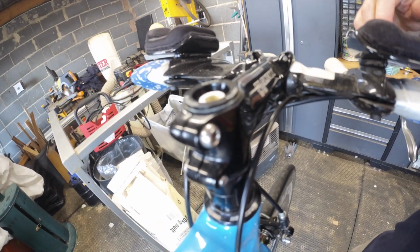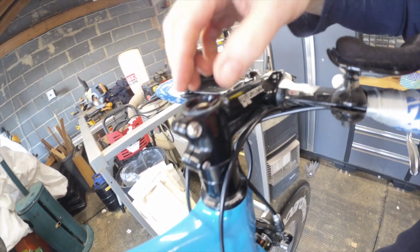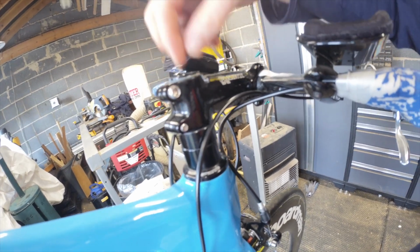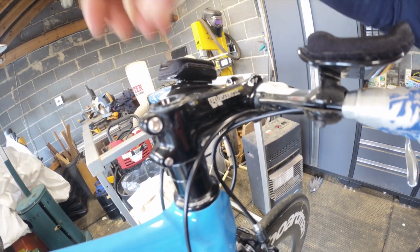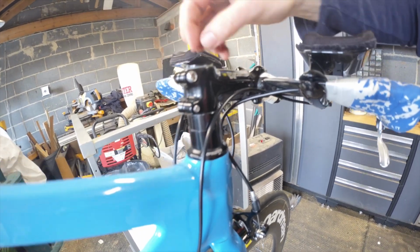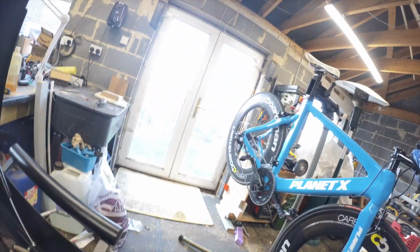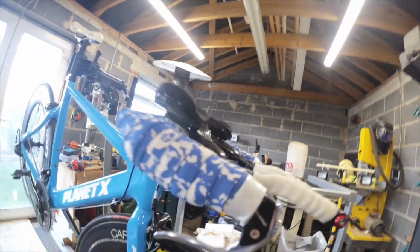So it is a... I've used these plugs before. They are a bit of a bloody nightmare, I'll be honest. Yeah, they do have a habit of moving these. So, but that one looks okay. Actually, it doesn't. It's not moved. I can't get my nail under it, and there is less gap there than there is below there.